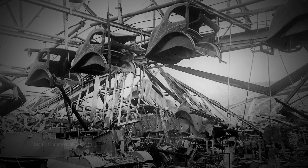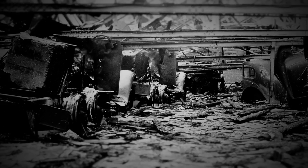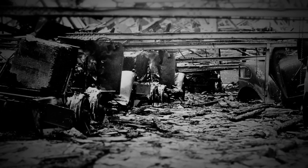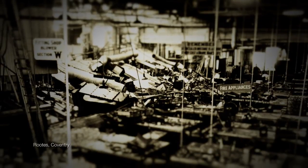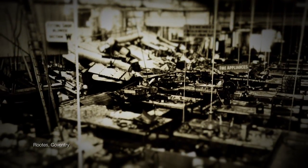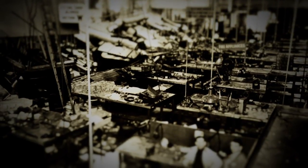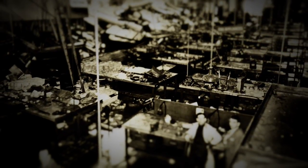There were teams sent around the country who specifically repaired machine tools because they were relatively easy to put back into production. You could knock out the electric power supply, but a solid lathe, for example, is difficult to destroy. So often the factories were quickly repaired or the work transferred to a slightly different part of the factory, and you often see that after a few weeks these factories, even if they had been quite badly hit, were back into production.